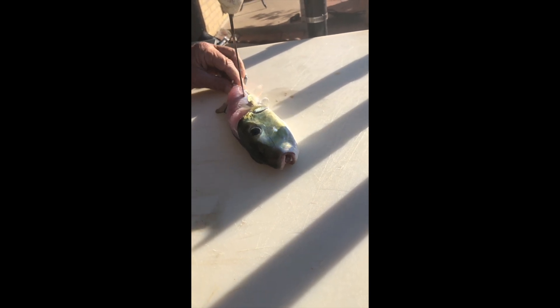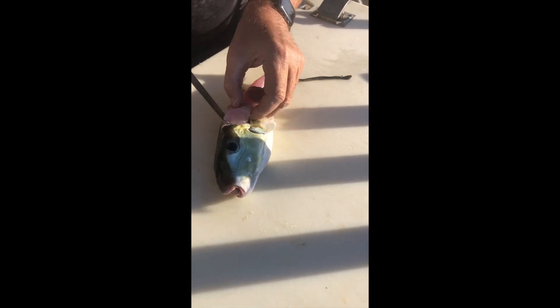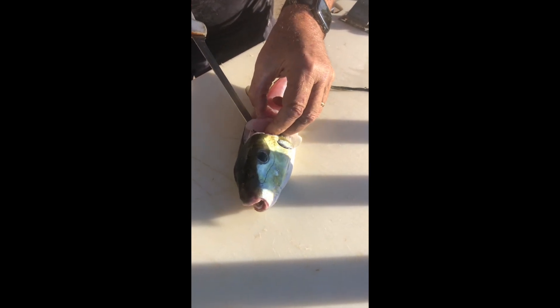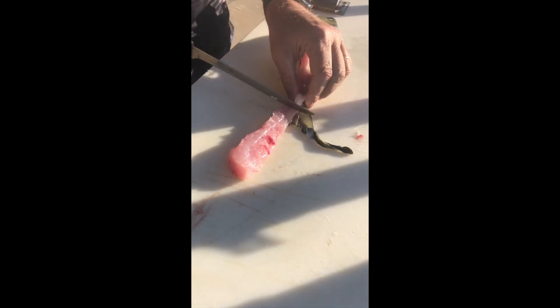It's a pretty piece of meat. So I'm going to come down now as far as just the spine, and then what we're going to do is take that spine off. As long as I don't touch the guts, I'm going to eat it. That is some nice meat. I'm going to come in here.